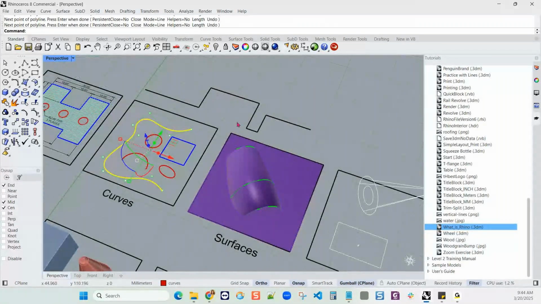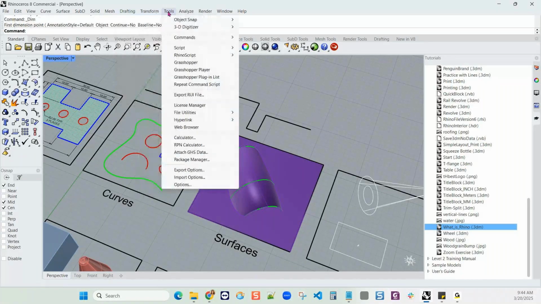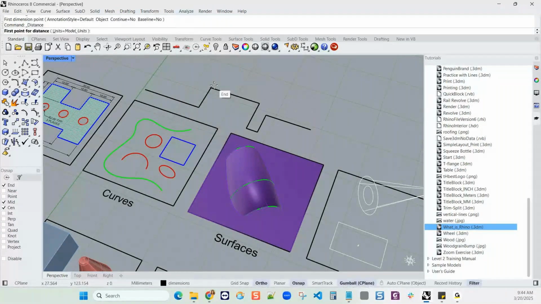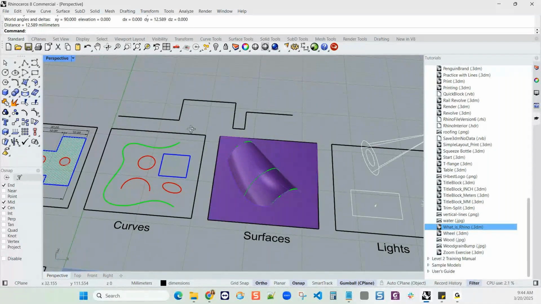After I create a polyline, a lot of times I want to confirm the distance. I can go to Analyze and Distance and go from here to here and say, oh, okay, that is 23. Let's see what this is, 0.94. That is 12.